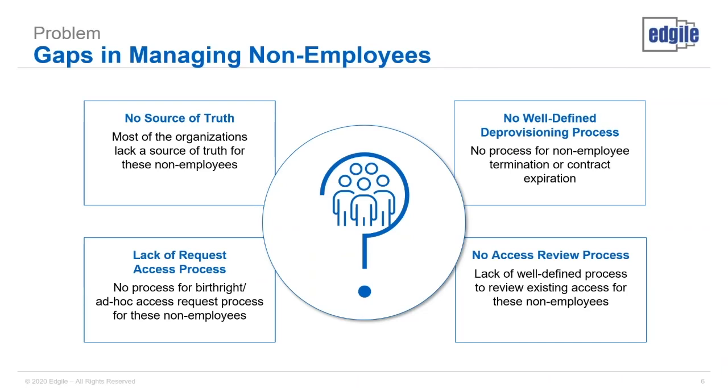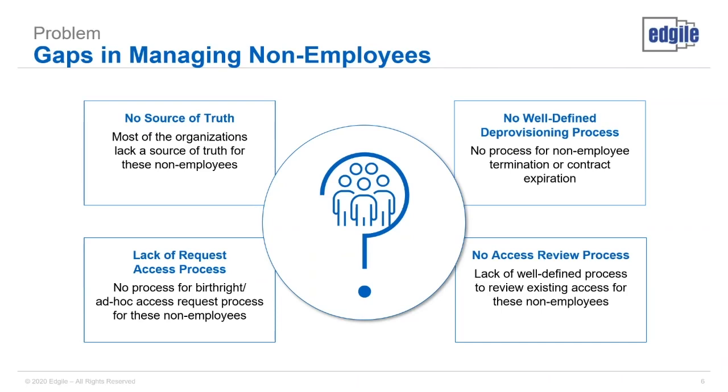We talk a lot about how nice it is to speed up the process of onboarding a person and get them the access that they need. And that's very, very good, and there's a lot of focus on that, but it's really important not to forget about deprovisioning that access when the time's right. So we need to have all of that data about those people in order to make sure that we know when they go inactive and when that access should be removed, and also have a tool for automatically removing it, right, deprovisioning it. So right now that's a bit of a gap when it comes to non-employees as well.